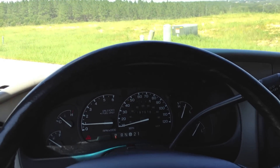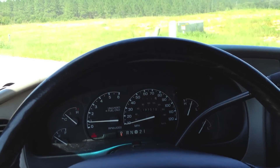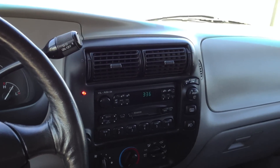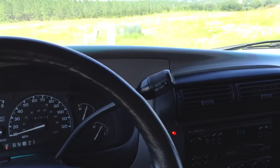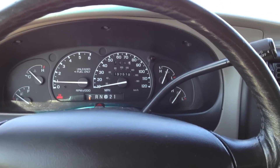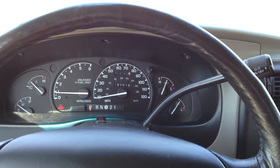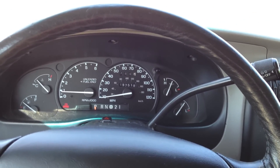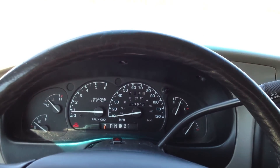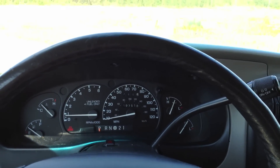We have to admit that Ford did a pretty decent job with the interiors of these Explorers. They actually held up pretty good and they used some soft touches. Fit and finish isn't the best, nor the quality of some materials, but they can be applauded considering they somewhat went downhill in the mid-2000s. General Motors was just a catastrophe in the 90s and 2000s, and even in some vehicles today.